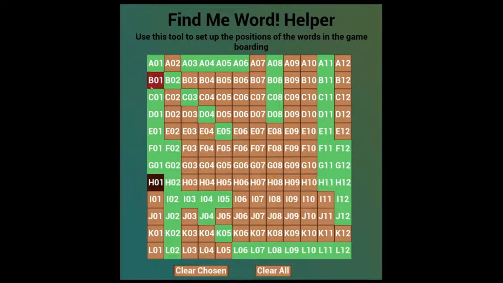Or what I'm going to do, you know what, I'm going to delete this. In order to clear a button that you have chosen, you here have two options. To clear all, it's going to clear all, as you can see, the name says it all. And you can also clear the chosen one. Instead of clearing everything, you can pick up one, press one. I'm going to press this one, for example. I'm going to clear chosen, and there it is. It's already cleared. I'm going to clear this one as well.